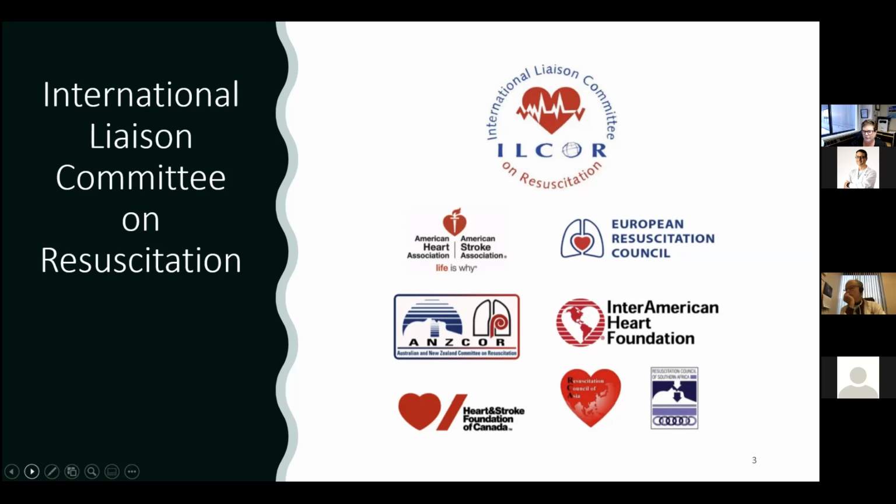And so we follow the American Heart Association. So Heart and Stroke puts their stamp of approval, but our guidelines are very Americanized. And so you'll notice that when everything talks about go to a PCI capable facility. Well, in the US, that's much easier than in Canada. So we have to take into account the ruralness of Canada. And so Heart and Stroke does a great job of kind of localizing our practices and standards. So every 5 years, the latest update was in 2020.